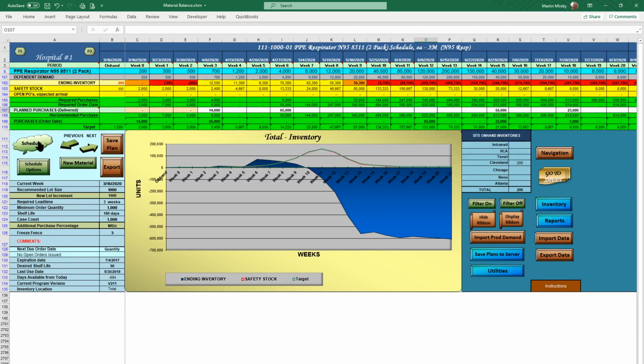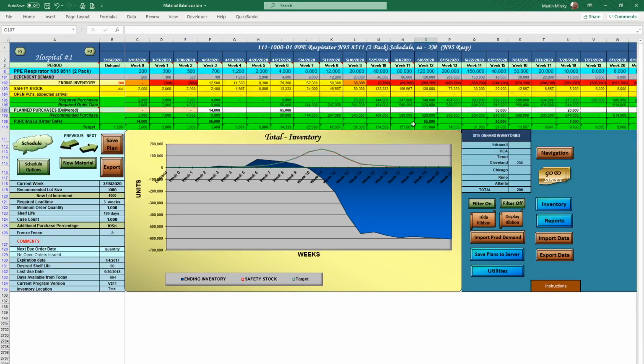We also have an array of different macros, all by just clicking these buttons over here and over here, which will automate all the necessary tasks that you might need to perform in trying to do this planning. You'll note that we are looking at one material at a time, or one item at a time. The point is every item has its own set of parameters and situational types of events going on, so we want to be able to analyze each one individually, giving it its full attention as to what kind of constraints and variables we have relative to this particular material.